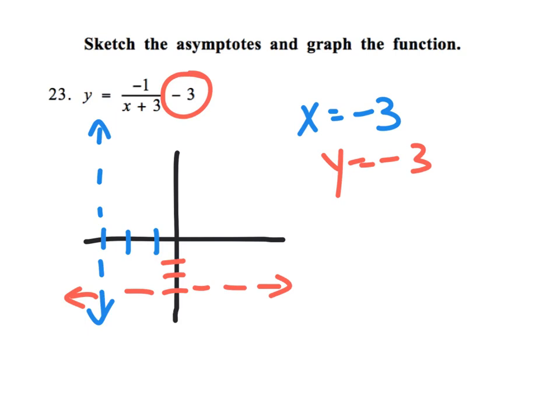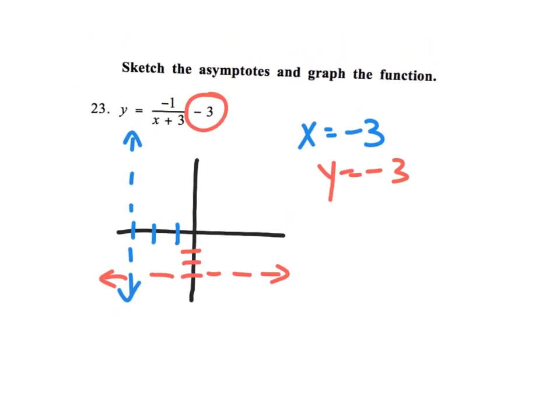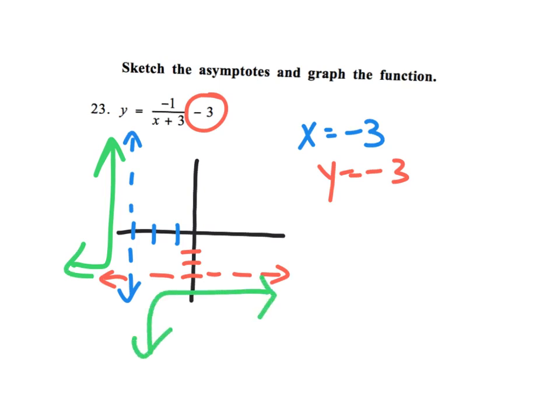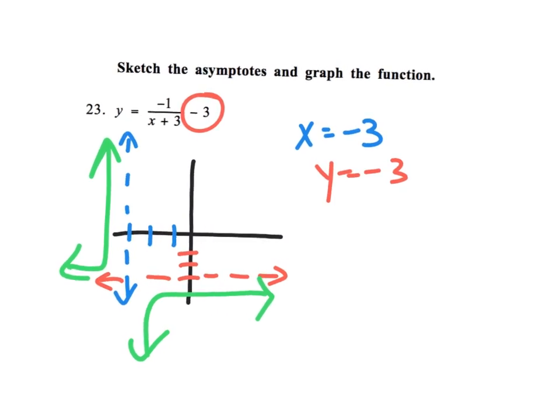Now I'm going to zoom a little bit so I have some space. But notice that on top of my picture we have a negative. That means that instead of my graph being down here and down here, like a positive one, it needs to be in the opposite quadrants essentially. So one part's going to be here, and one's going to be here. Again, this is a multiple choice test, so you just have to find the picture that matches this one.